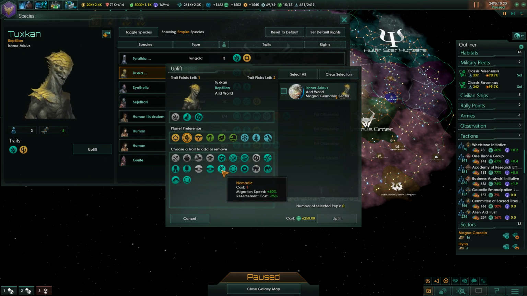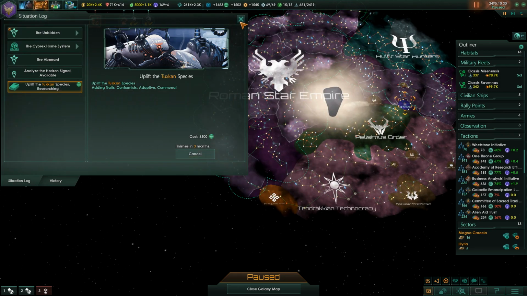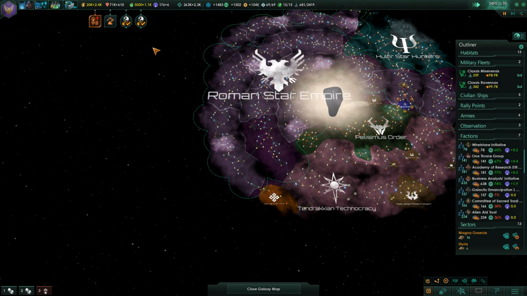We can make them rapid breeders. We can make them nomadic. We can make them communal. Let's just make them communal so their happiness is higher. All right, and then we're going to select all. We're going to uplift them. And we're going to research that. Be done in 3 months.